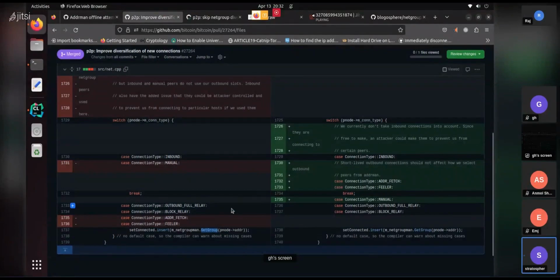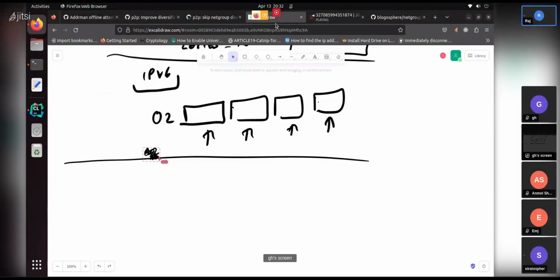It stores netgroups of IP addresses, and you want to connect to netgroups which are not already included in this. So setConnected is a set of netgroups for all the connected peers that we currently have, and have seen before also, I'm just guessing.